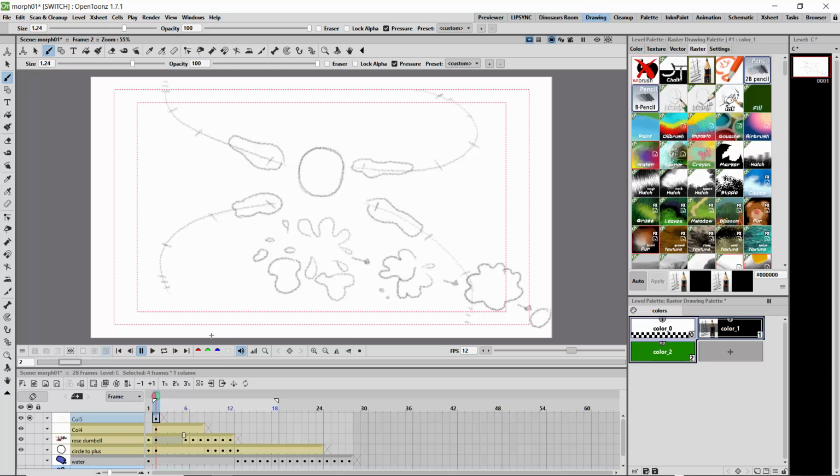Now this is just an idea. Now what is this line here, and what are these lines I'm actually drawing to indicate the motion?